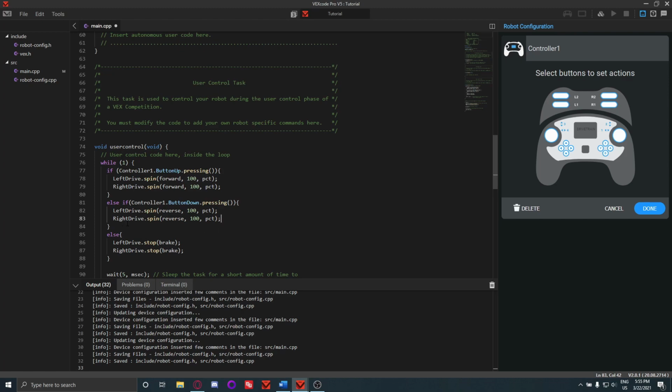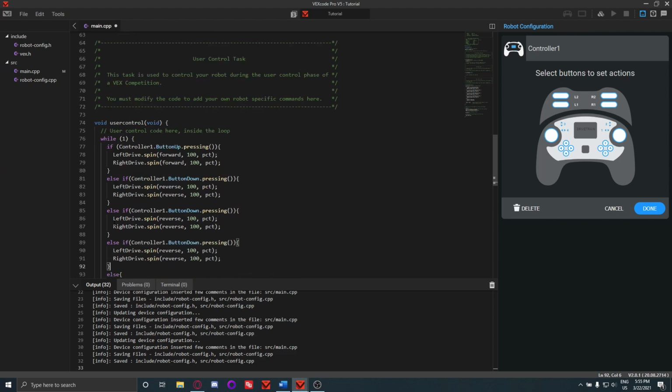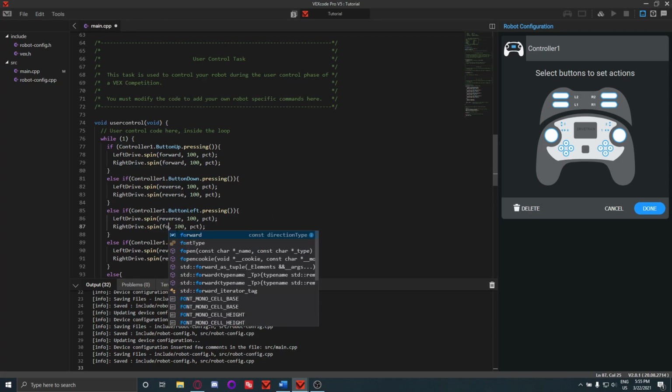And we can also do this with turning. So we can just copy this whole thing, and then you can say if we want to use button left, turning, do that, and then button right, for turning the other way. And for this one, if we're going to turn left, you have to make sure that left drive is going reverse, and right drive is going forward.